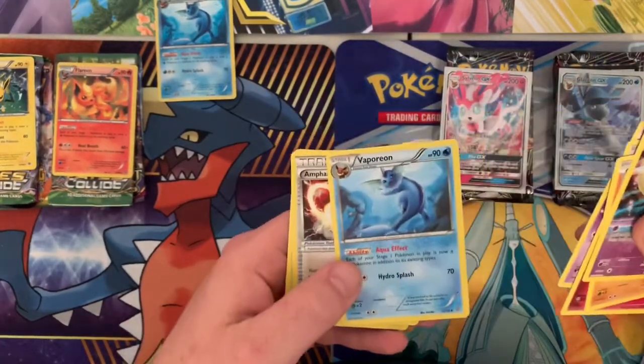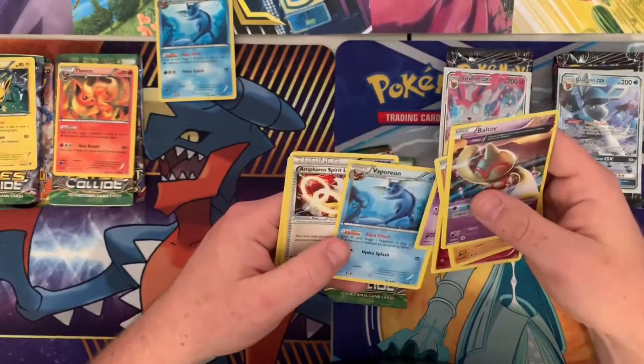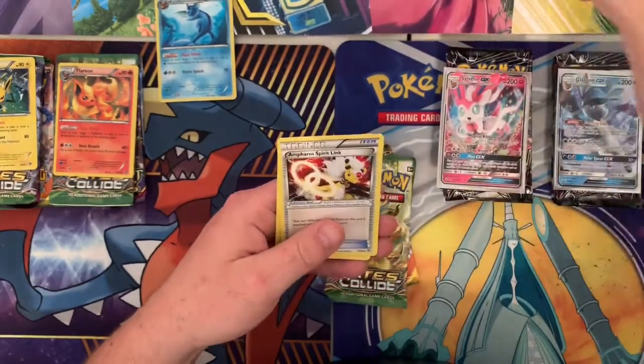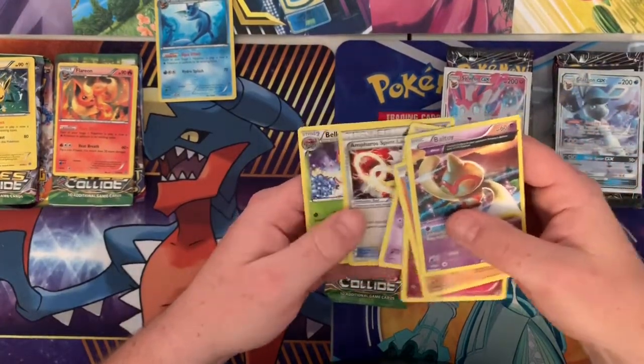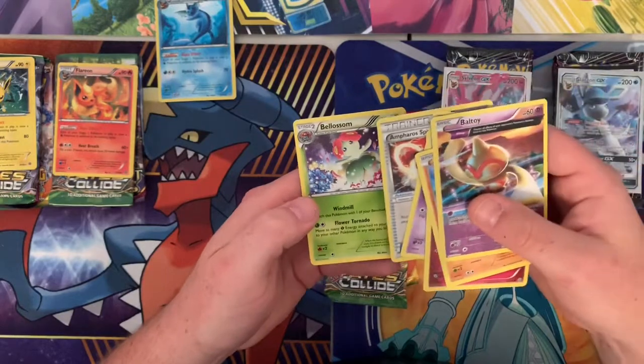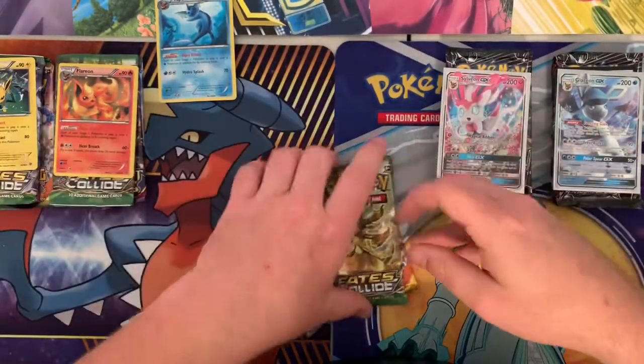Vaporeon. Every Flareon, Jolteon, and Vaporeon we get, put it with a promo. Hey, how about I put the Eeveelutions up there? Yeah. Okay. All right. Ampharos Spirit Link and Bellossom. Put that over there. All right.